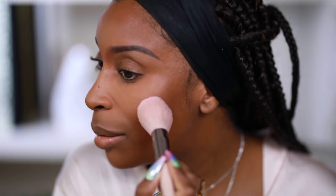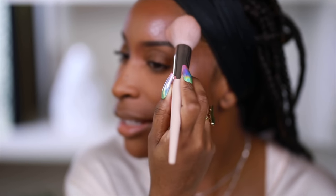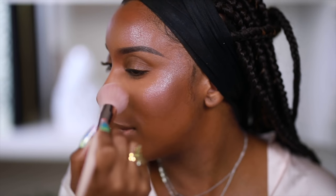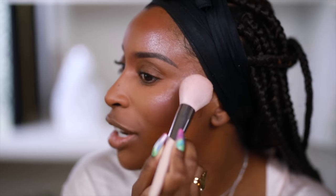Let me tread lightly. I'm gonna start off with a little bit and I'm gonna build it up the way that she did. I'm gonna hope and pray for the best. Oh, it's silver. It's literally silver. The way that she highlights is a lot like the way that I highlight. She goes in and she kind of follows the natural curve, the C shape of the side face profile. Put on a lot, y'all. It does look really phenomenal on her skin.